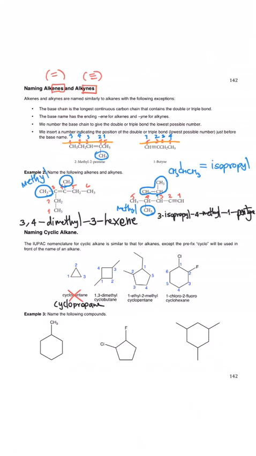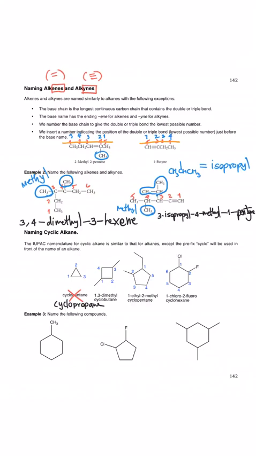the substituent groups would be ethyl versus methyl, right? So you are going to count this carbon as number 1 because this group right here is the ethyl group. E comes before M, therefore we are going to count this carbon as number 1 to give the ethyl group the lower number than the methyl group. So therefore the name would be 1-ethyl-2-methylcyclopentane.